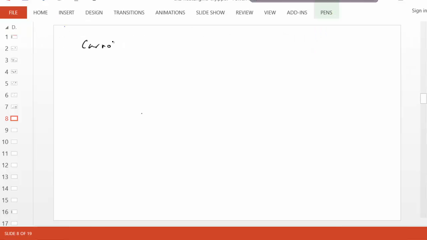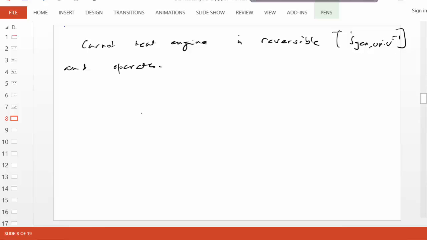So it's also known as a reversible engine or Carnot engine, ideal engine, you name it. So a Carnot heat engine is reversible. What does it mean? Reversible means, recall, the entropy generation is 0. That means there is no friction, there is no fingerprint of a natural process. It's ideally done, and operates between two constant temperatures. I'm sorry about this handwriting, but I hope you're listening to me. So that's the definition of a Carnot heat engine.